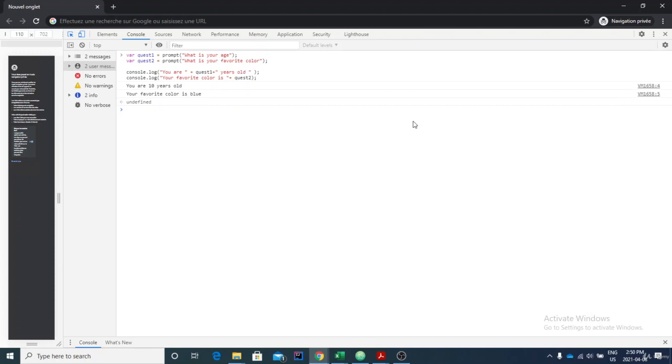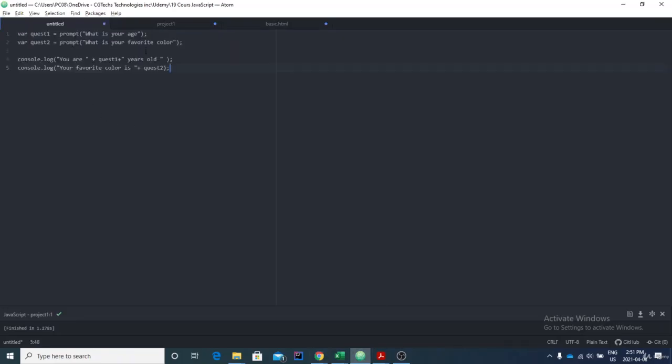As you can see, until now, everything works pretty fine. So this is a really simple way that you can use the prompt keyword to communicate with our user. Some keywords work only on the web console. In this case, it's going to work on Chrome, but not on Atom that we have. If we try to run this on Atom, it's possible to do. So here we go. If we try to run it, once again, we have everything that we need.